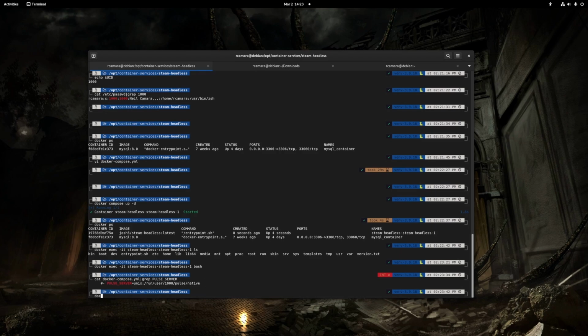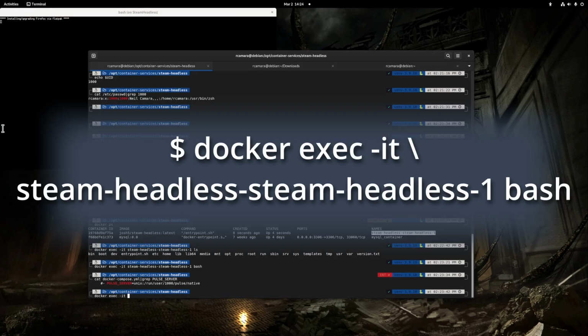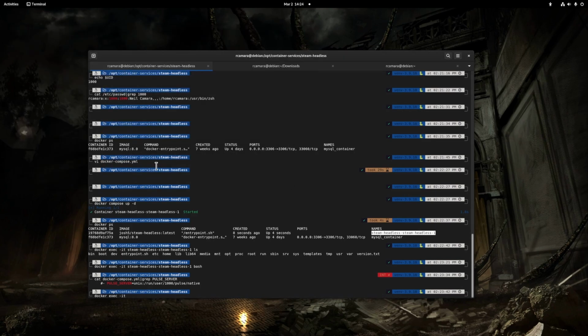So now let's go inside, oh, not Docker Compose, Docker exec minus interactive. That one is actually running. Yeah, this one here is running the Steam. Yeah, it's running in the background.